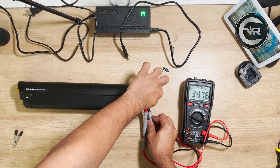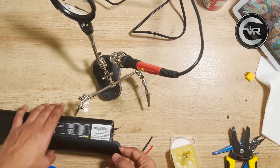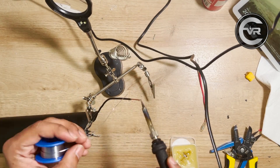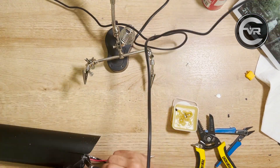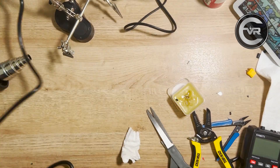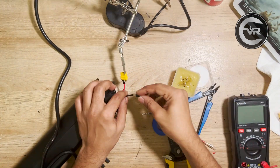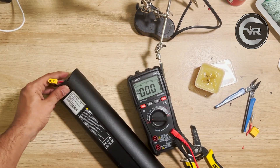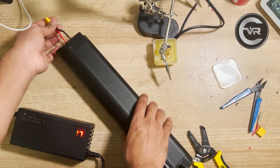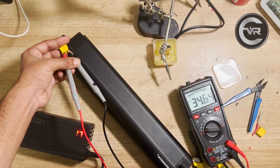This battery is very good. I started to extend the terminals using a soldering iron, applying solder on both positive, negative, and auxiliary wires. Using 18 gauge wire, I applied soldering and connected the wire to the terminal. Create a double layer of heat shrink for the positive and negative terminals to make sure everything is secure. Pass the end cap through the extended wires and solder the XT60 connector. Solder each wire, apply heat shrink, and make sure it is tight. After screwing the end caps properly, I checked the voltage — it read 34 volts. I plugged in the charger again, it started charging fine, and the voltage was reading fine. This means our battery pack is alive and working 100%.